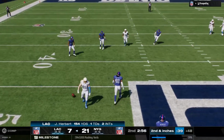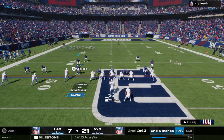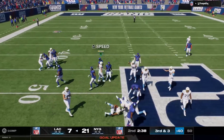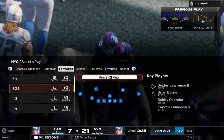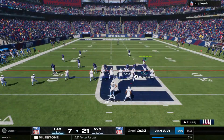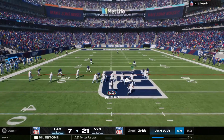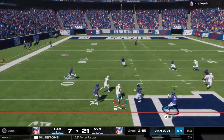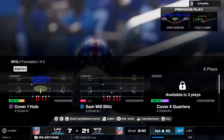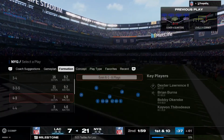He connects with Disley. An enviable spot to operate from. Here's 2nd and inches. A run with Dobbins. And he's not going to get away. They'll knock him back to his own territory. They get him on the other side of midfield. They'll come up to 3rd and 3. Throwing, Herbert. That one on target to Moore. And he's going to have the first down. So they convert on third down with a pickup of 9.